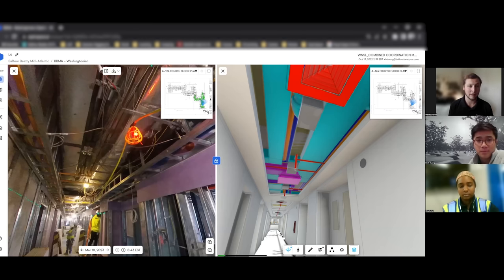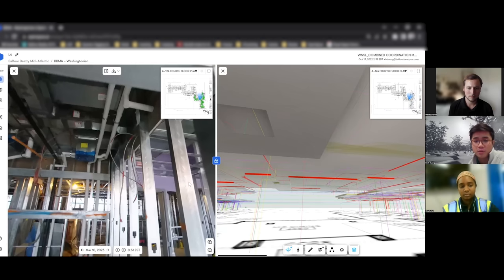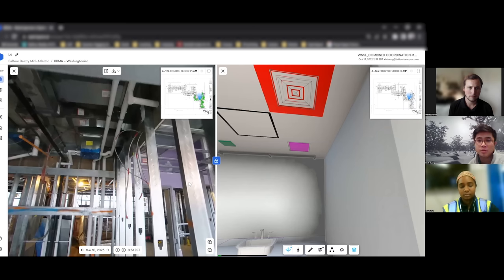What did the field team's access and visibility into the BIM model look like before OpenSpace? They could only view the BIM model in a model viewer, with no ease of use traveling through the floor plan like there is in OpenSpace. In OpenSpace you can click easily, just like Google Maps, and travel exactly to where you want. In a model viewer strictly, you have to know exactly where you are in the building and what grid line to reference. This makes it a lot easier for field teams to look at the model. In some cases, it may even be the first time PEs are ever looking at the BIM model.